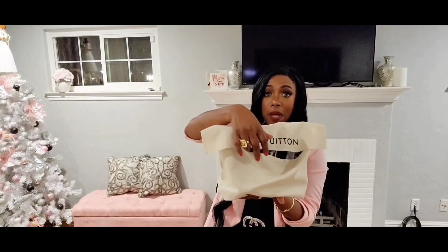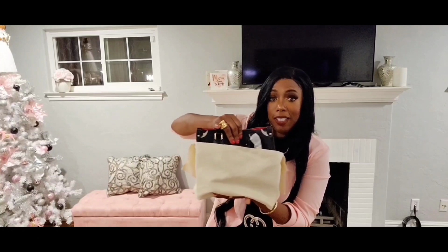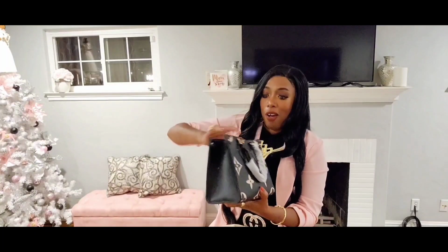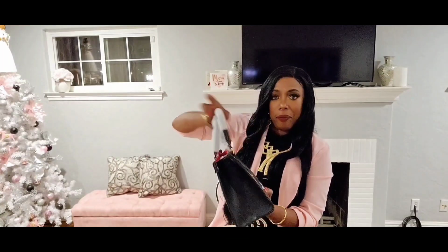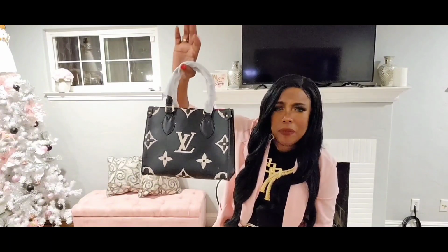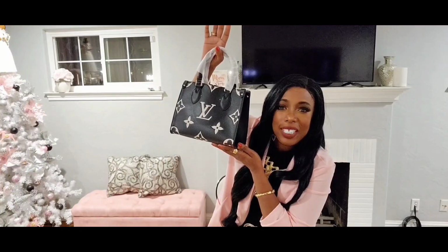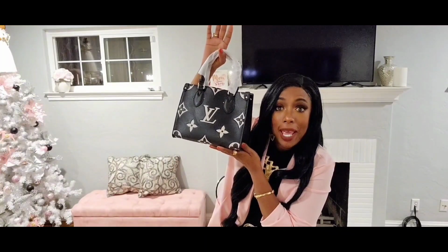So we're going to open it up. Ta-da! That's right. Oh, it's a small little handbag. Cute for work. Look, my daughter loves this. Can you say luxury? Can you say RenaBag.com?